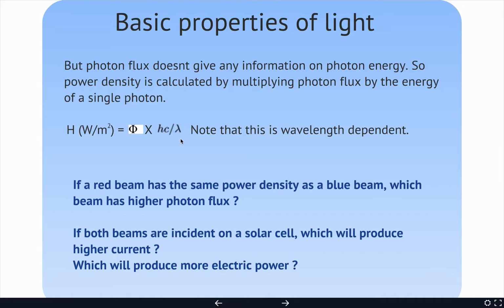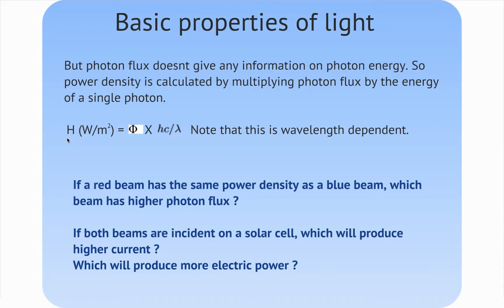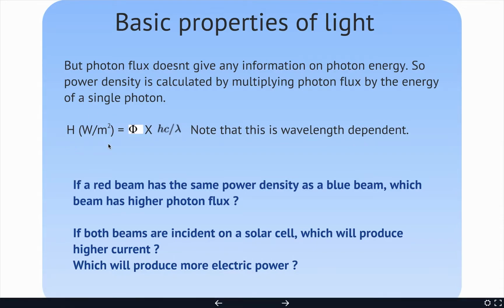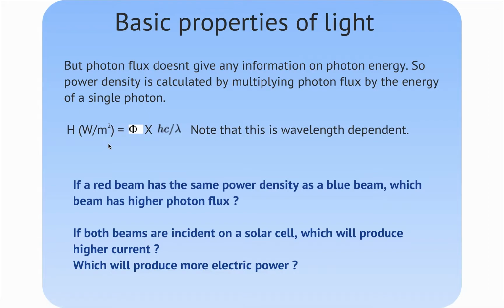It's very important to keep in mind that this whole equation is wavelength dependent. So there is a wavelength here for obvious reasons. Now phi can also be wavelength dependent. In other words, when you look at the photon flux from the sun, different wavelengths have different photon fluxes. So this H here is wavelength dependent in almost all cases. The only case where it's not wavelength dependent is in the case of a laser beam. If you have a laser beam with a very specific wavelength, you only have to consider one wavelength. So let's take a look at that very simple example.